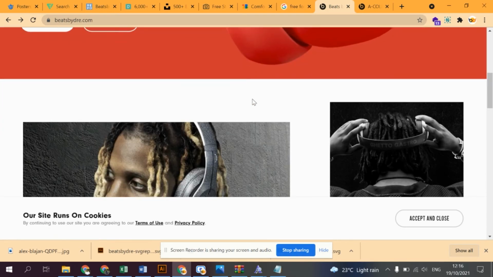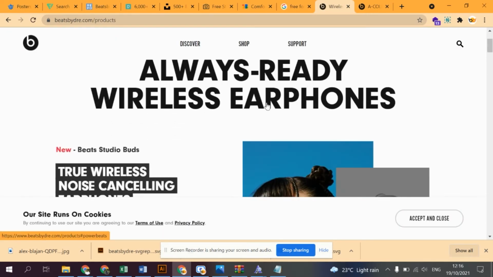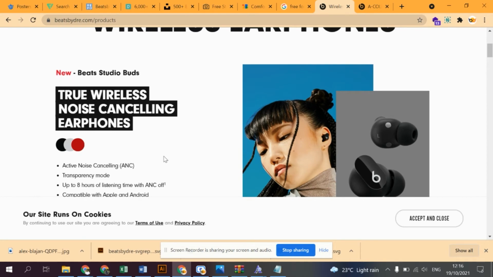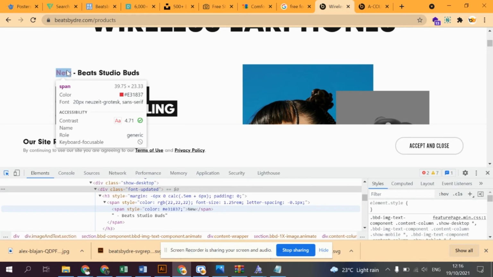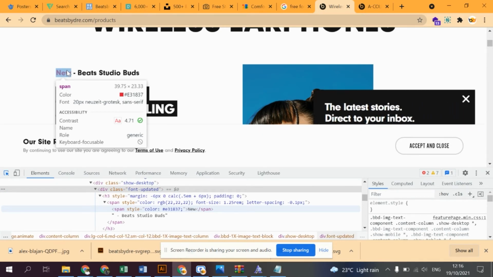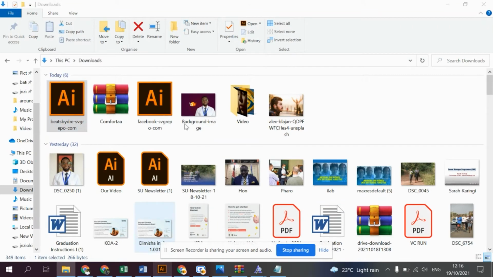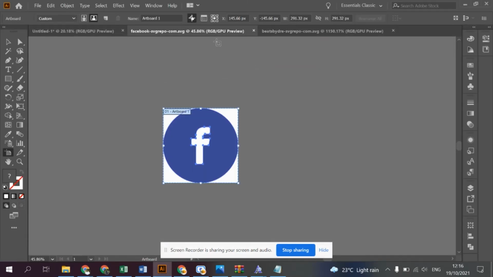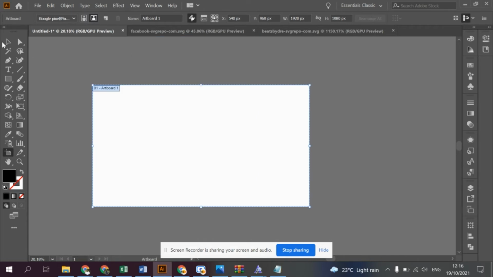Let me see if we get a poster that is okay. I think this is okay. So inspect. At least here there is no problem. So the color code is E31A37. What I normally do is, for my poster here, let me use a landscape.